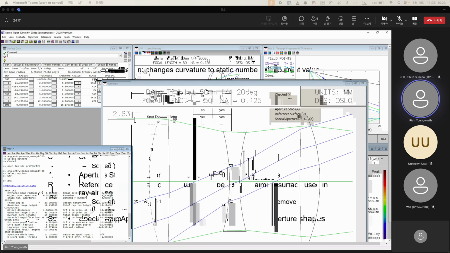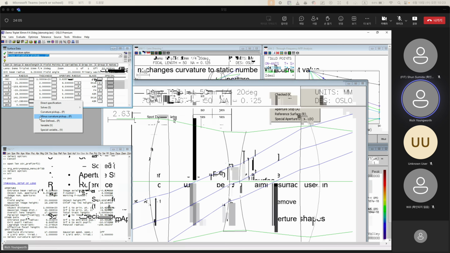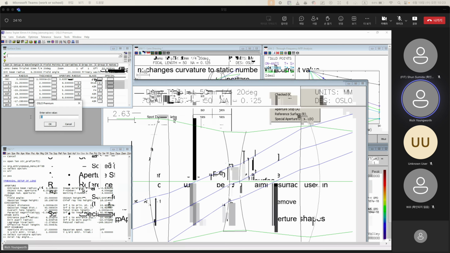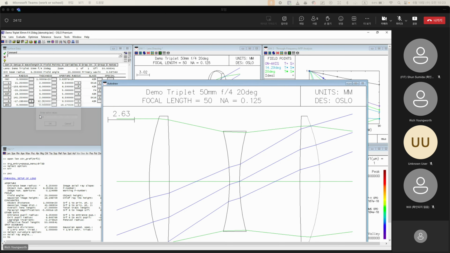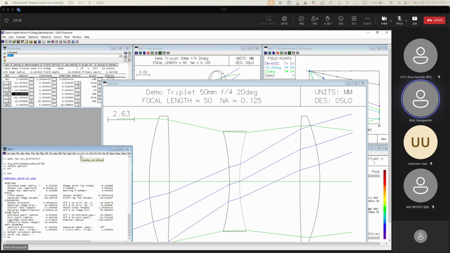And you see this image axial ray slope, and you see how it's B1? So I'm going to come in here, and I'm just going to set a solve to the axial ray angle, and I'm going to set it to B1. And it stated exactly the same value that it was before. But now it's constrained. So if I change something else, like if I make this 18.5, it was 19.3, watch what happens to surface 6's curvature. See how it changed? It changed because it was constraining to keep the same axial image ray slope.